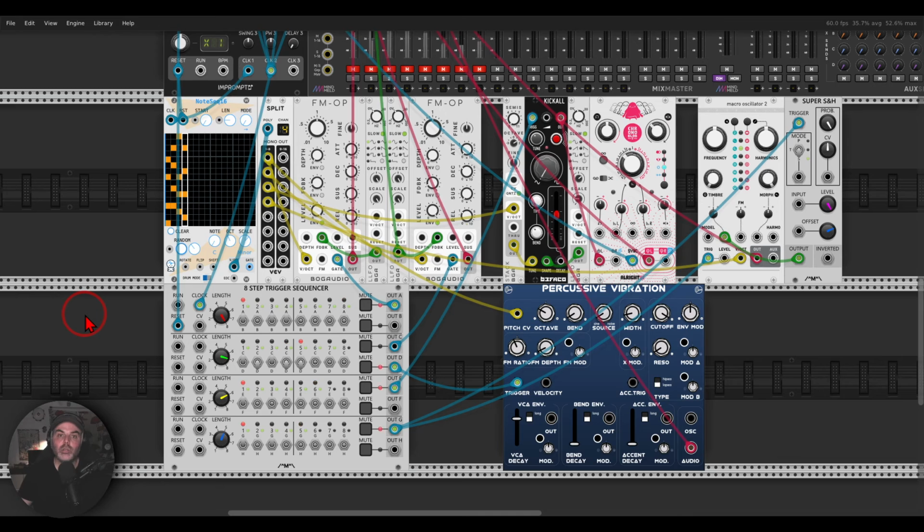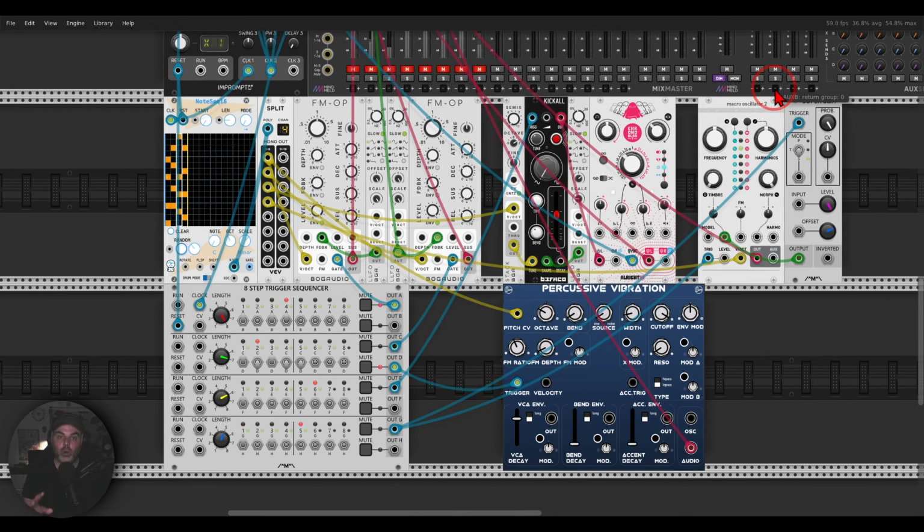An interesting thing you can try is separate pitch information, polyphonic pitch information with monophonic triggers, right? So here I have the note sequencer. We looked at it before. It's generating 4-note chords, right? This I'm splitting with the split module to 4 different voices. I have 2 FM operators here, one Kick All with some delay, and the Macro Oscillator 2 Plates.